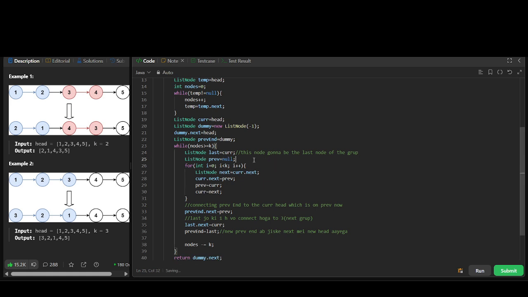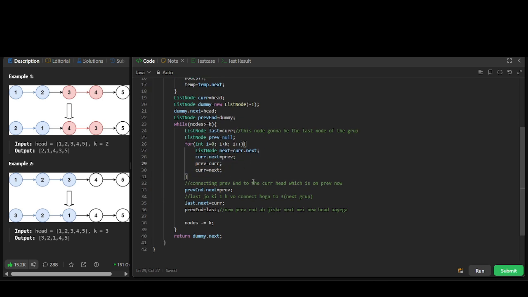Here previous is set to null as part of the logic of reversing the list. Here the for loop is running for the k nodes, from 0 to k-1, to process the k nodes only. And here is the normal logic I have already discussed of reversing the list.